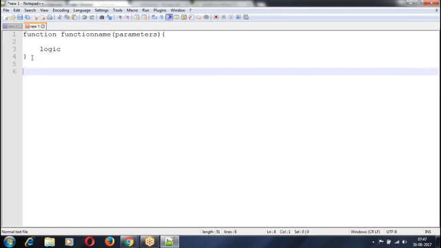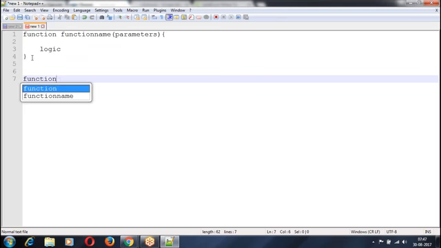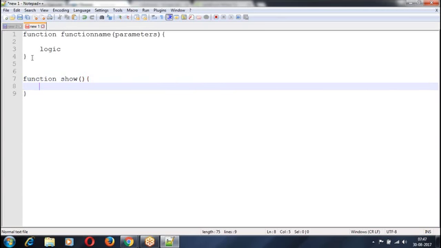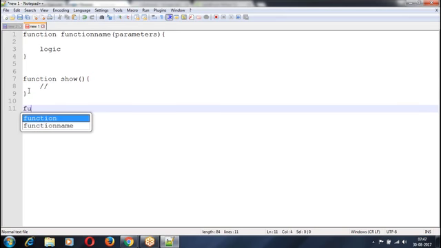So look at this part. Function, and write whatever logic you want. Function with parameters.